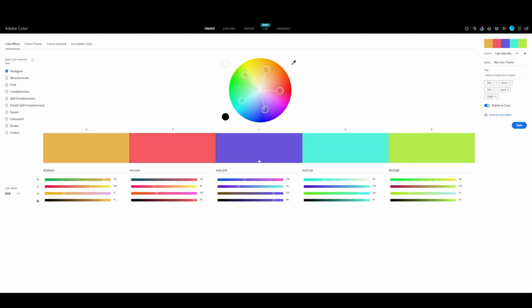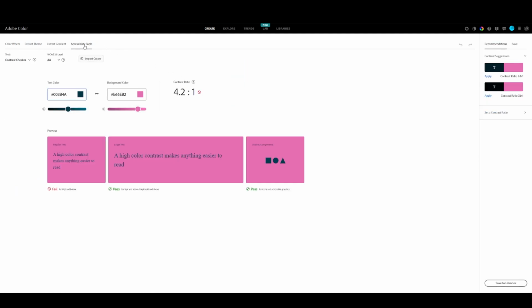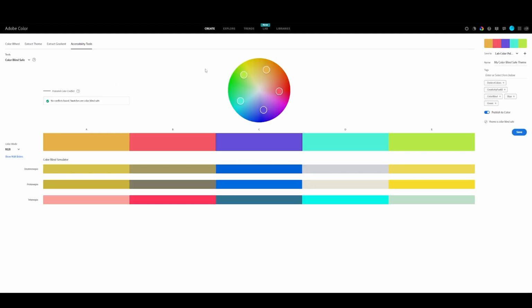Say you've got your color palette to where you want. The next thing to do is to come over to here. It says accessibility tools. You'll open up a different page. That's fine. It's still saved on the other one, don't worry. And then on the left-hand side right here, it says contrast checker. I want you to click on that. And then it opens up a different drop-down menu, colorblind safe. So we open up this.